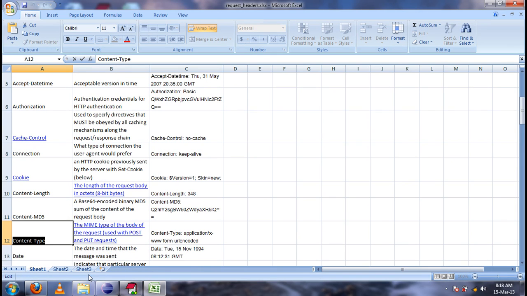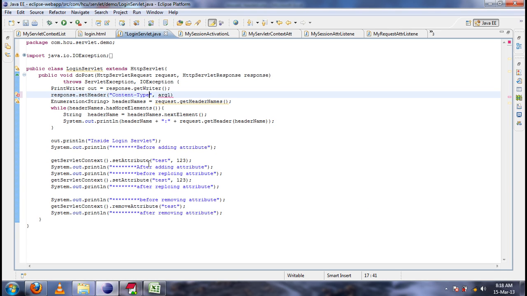Let me set the response header content type as application/ms word. Now whatever the response that is displayed, it will be displayed in word format.